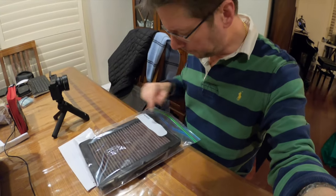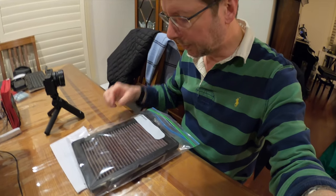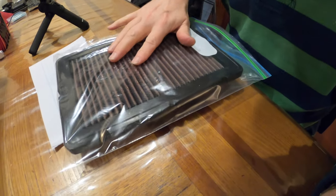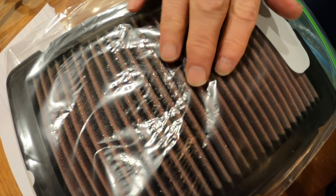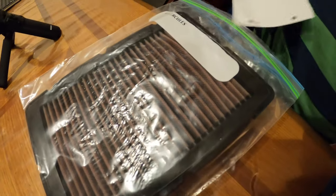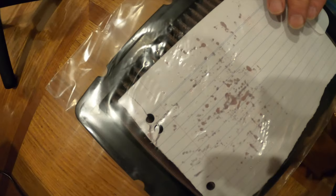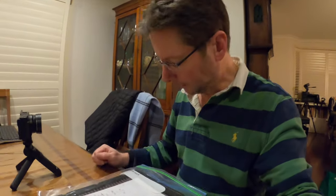This is really interesting. I put one of these K&N filters in a plastic bag because I wanted to see whether any of the oil came out. And just look at this — little droplets of oil on the plastic. I don't know if you can see that, but it's just all over the inside. If I put a bit of paper in, you'll be able to see it a bit more clearly. See all that oil — that is all liquid drops of oil that have come out of the filter, and that's just in a couple of hours since I've had it in that plastic bag.